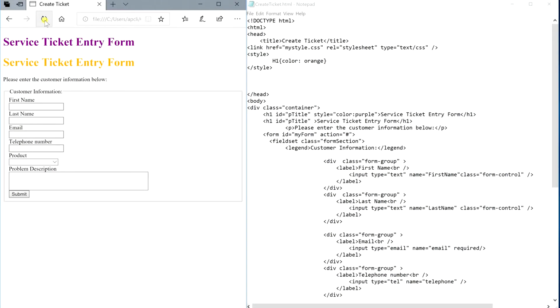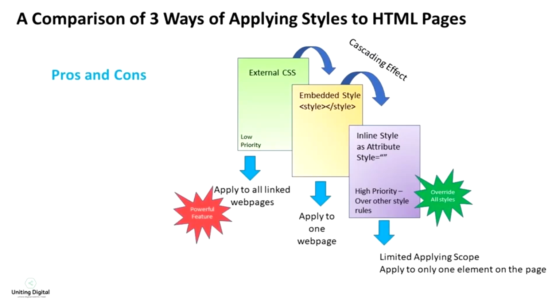Essentially, the writing of CSS is like a rule book that tells the browser how the web page is formatted when it loads, and then renders the final results to the users. From this demo, you can see that the color rule on the inline style overrides the color rule on the embedded style, and the color rule on the embedded style further overrides the external CSS file.